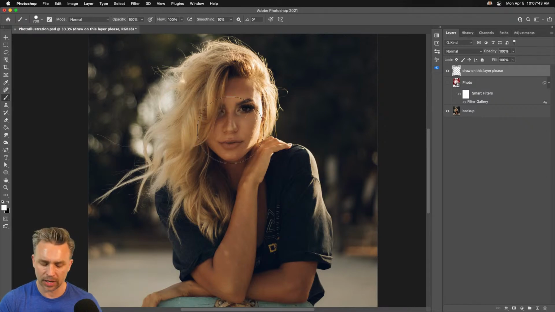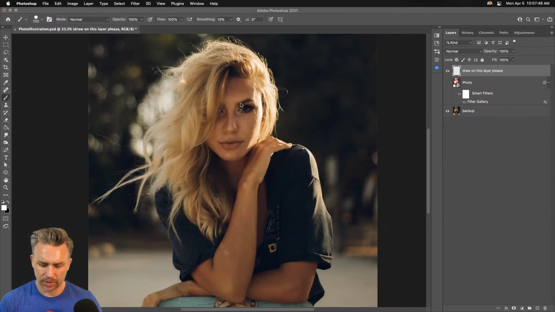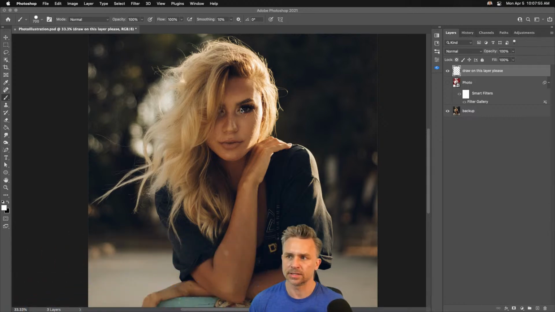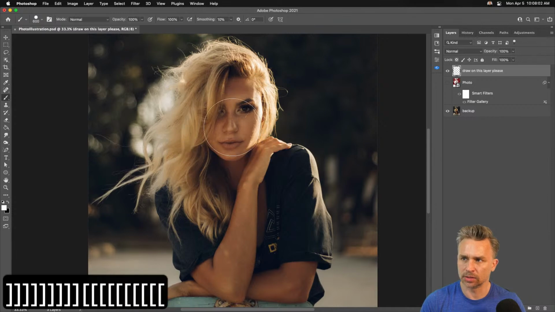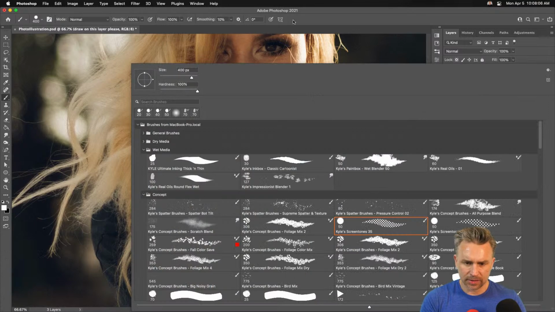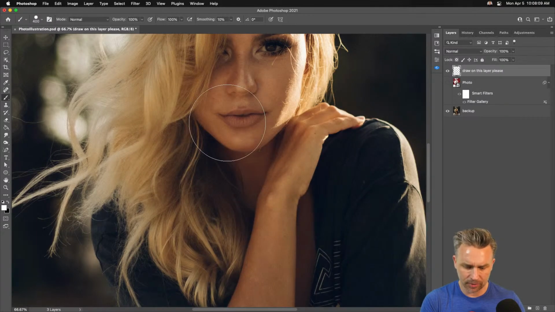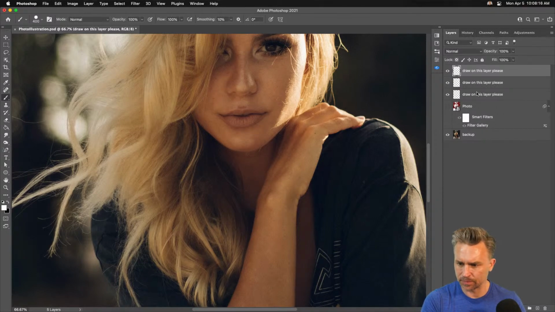I'm sorry I don't have Keycaster on. Maybe I'll turn on Keycaster. So yeah, you see behind my head, I apologize, all the keys that I'm pressing. So we can see it's going to make that brush larger and then smaller based on those brackets. Something I don't use a lot, I don't even remember what the shortcut key is because I never use it. Anyway.